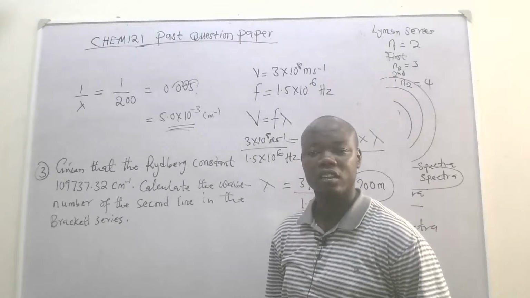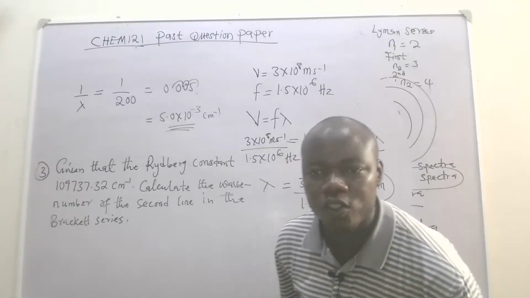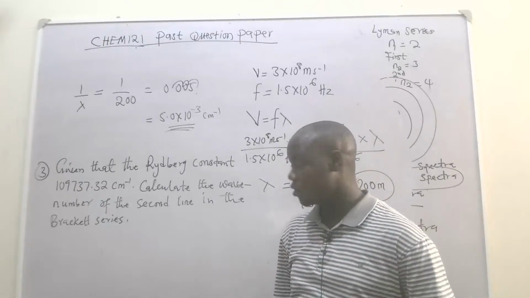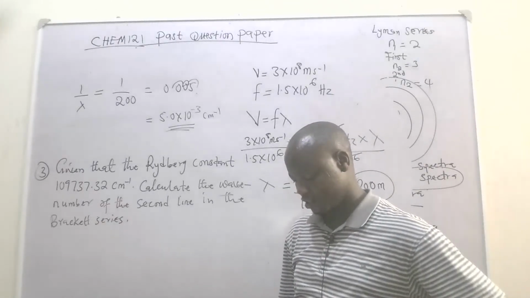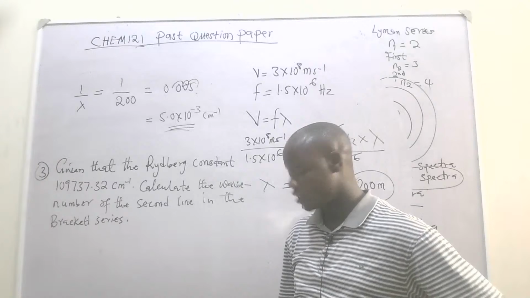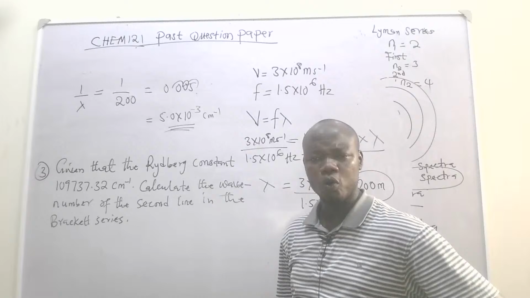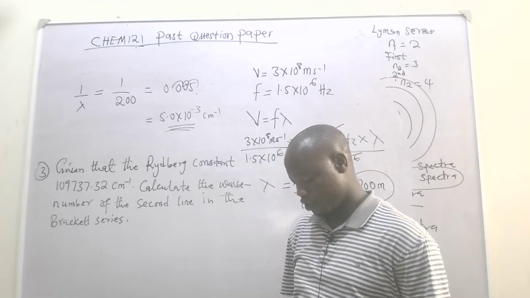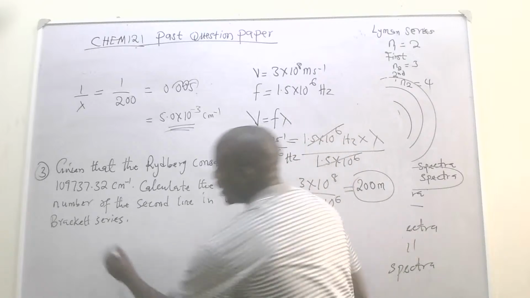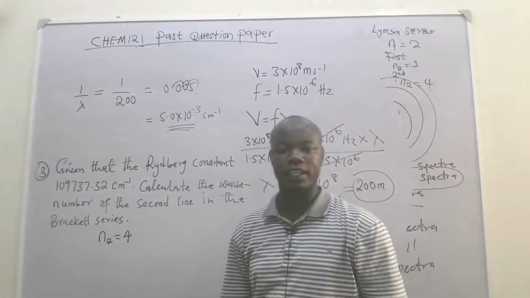Please answer me. For the bracket series, N1, okay, is it okay? UTIC says it is 5. Do you agree with him that for the bracket series, N1 is 5? For the bracket series, N1 is what? Fatima Sadiq said it is 4. Okay, so let's see. For the bracket series, of course, N1 is equal to 4. I agree with you. Excellent, Fatima.